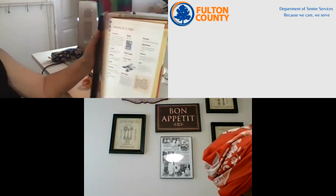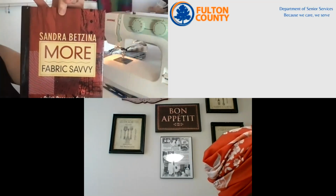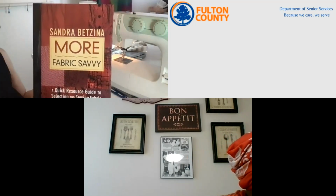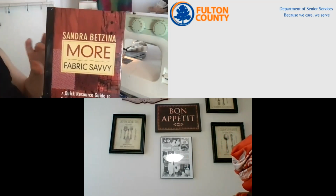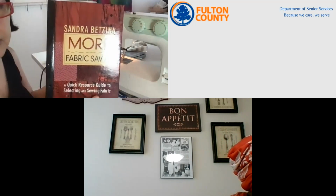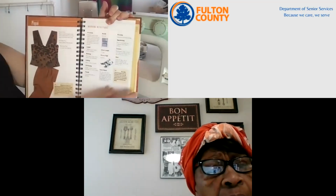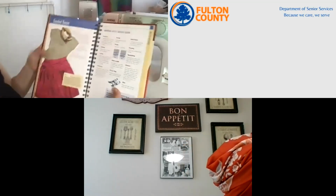So once again, it's Sandra Betzina. The first edition doesn't look like this. This is a different cover, but it's called Fabric Savvy. Very good reference book. Claire Shaeffer teaches at university. She has a book, but it's like an encyclopedia, and you have to read so much. It's great if you're going to be a professional or if you're a student, but this one is for easy reference. Oh, you got some cool fabric, you want to hurry up and sew it. So you just look it up and things like that.